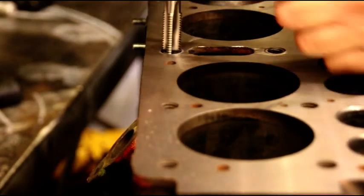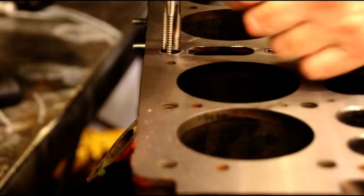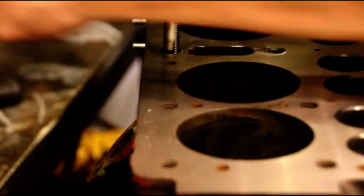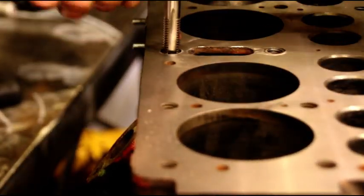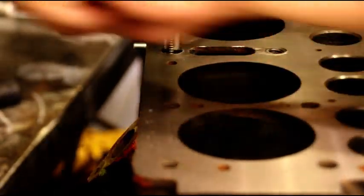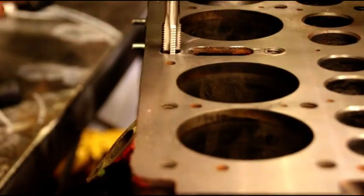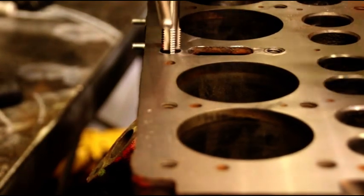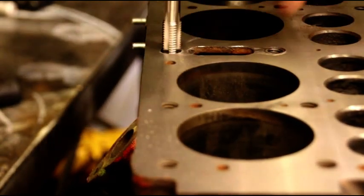This is how you go about fixing a crack that goes into a hole. Don't put your pin too far in the hole, you just wind up cutting most of it away. You just want to be on the edge of the hole. So we got the tap through there.